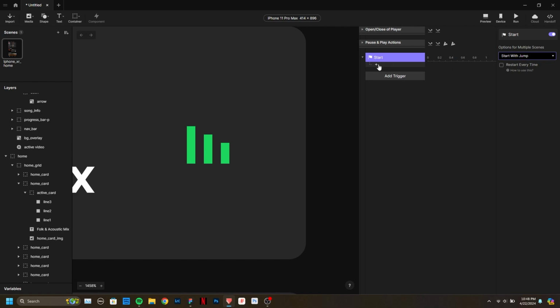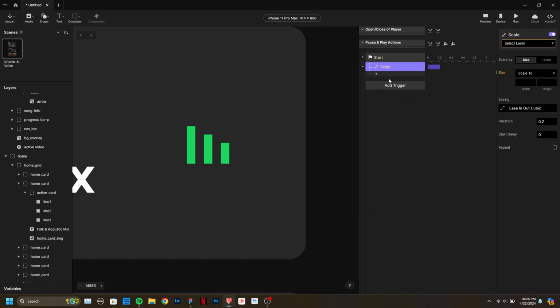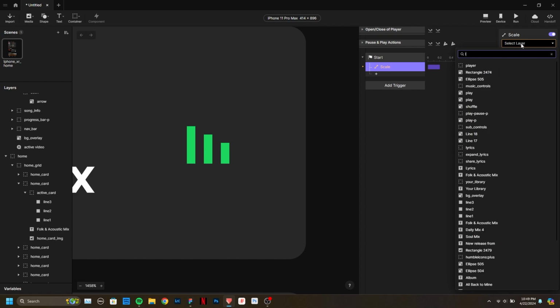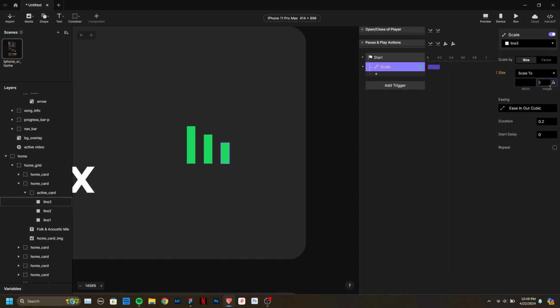I don't have anything that is gonna be that impacted with a couple milliseconds difference, but just with jump, we're gonna start, and what we want to do is animate the scale of this line. So if I hit scale, and I type in line 3, which is our smallest one, currently we have a line height of 5, but the tallest it can be is 9. So we want to be able to scale it in between 5 and 9 over a period of time, which is going to be forever, because we want to animate just indefinitely as our prototype works.